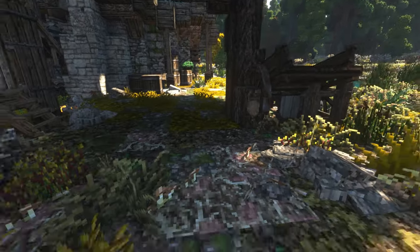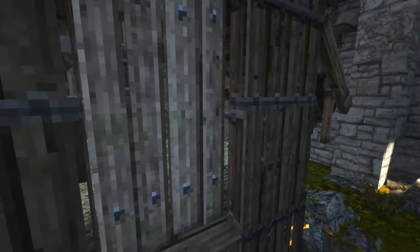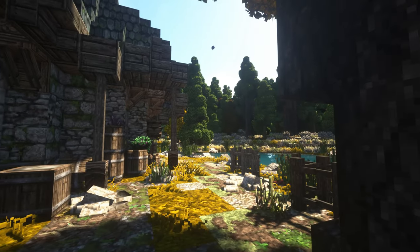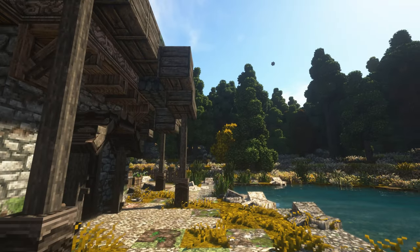So, of course, this would be like the street or a little pathway coming through. Right off the bat here, we have a small little chicken coop. And on the side, I didn't really worry about that. But if you walk up, this almost looks like something out of a fantasy book, you know? I really like the way it came out. It just looks so cool.